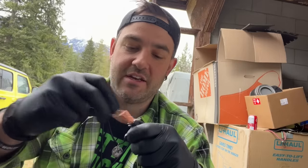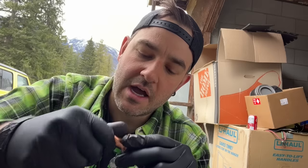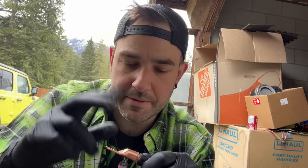Yes, the wire will shed sometimes. When it comes to connecting these, you do have a couple options. You can either crimp, which is what this other tool that came with this stuff is for. You can solder or you can cold weld. Solder is usually the best option to go with. It's the most permanent.